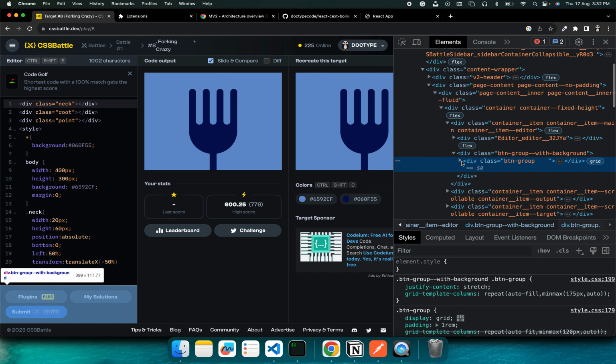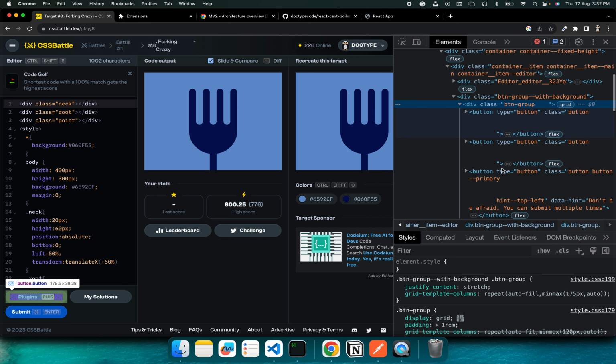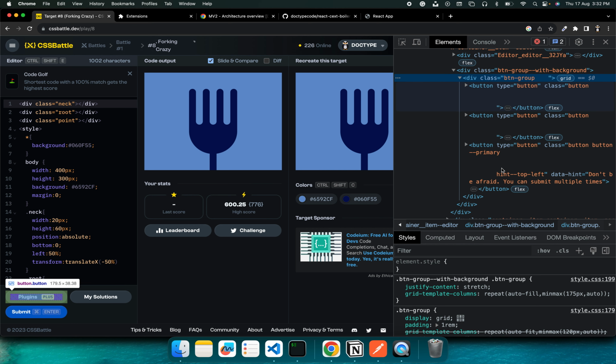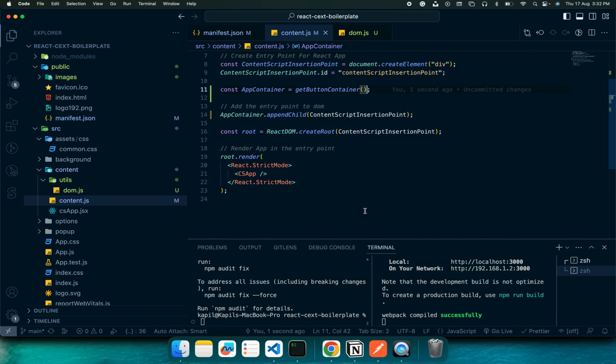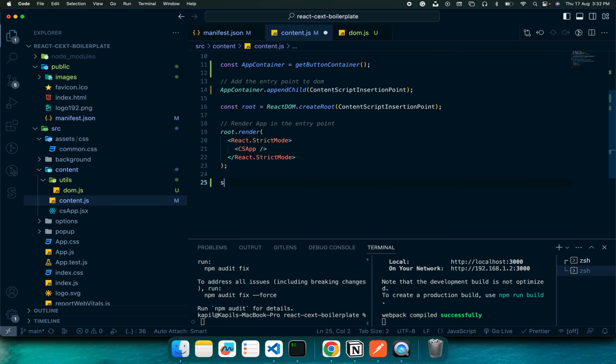Now this is one of the classic issues with Chrome extensions, because you are trying to inject or insert something in a container which is not loaded yet, so you need to wait for it. So one way to do is we can put set timeout like this.